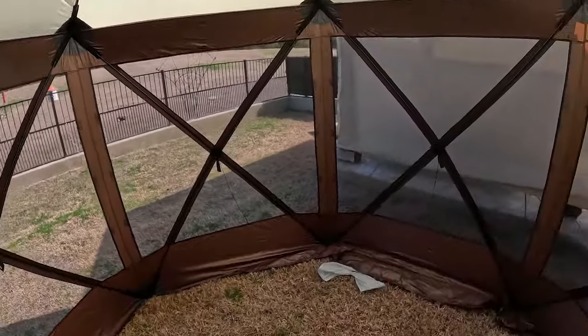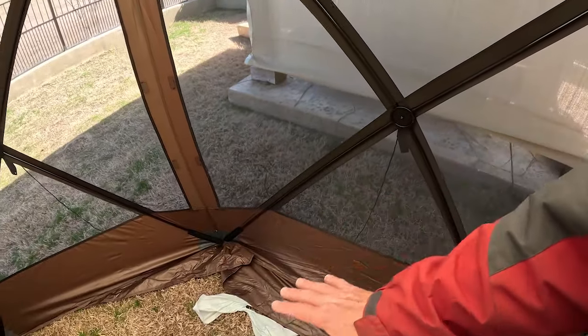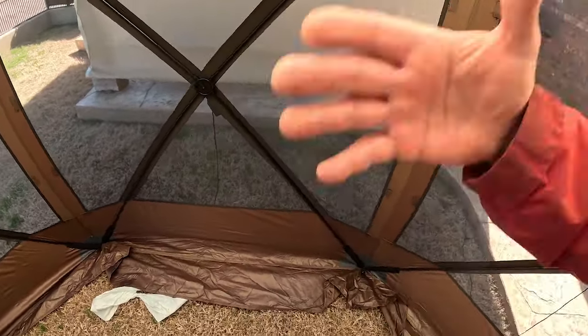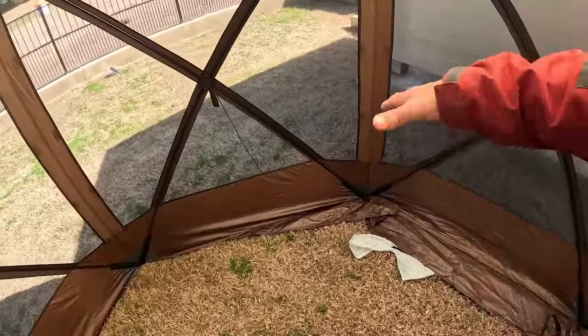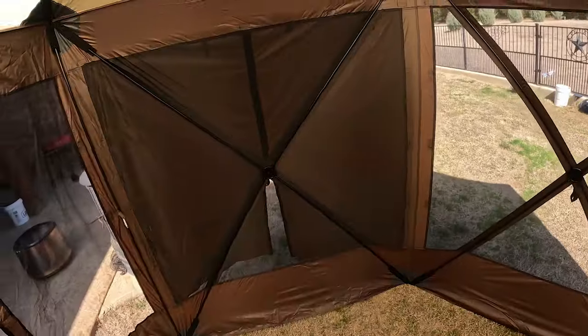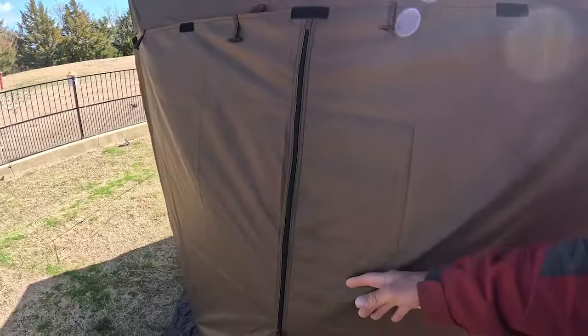Of course, you need to put down a tarp. I really like that the walls can be tucked in or actually pushed out. Either way, probably pushed out. Keeps the wind from getting underneath it. The panels are fantastic. They're easy to go on.